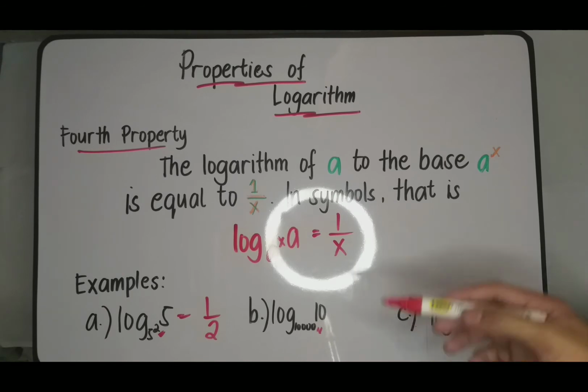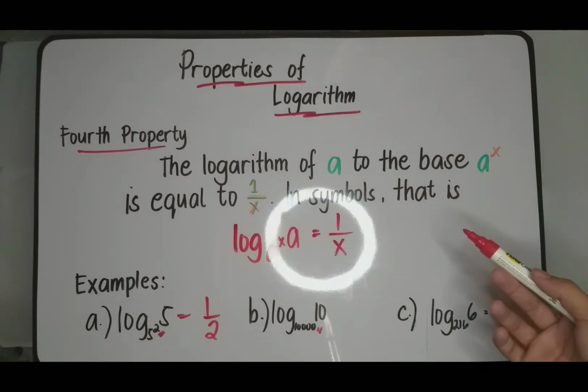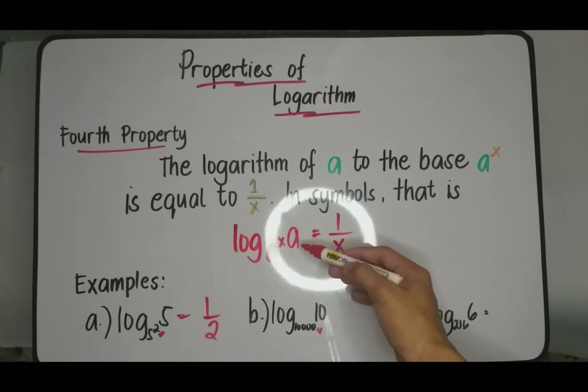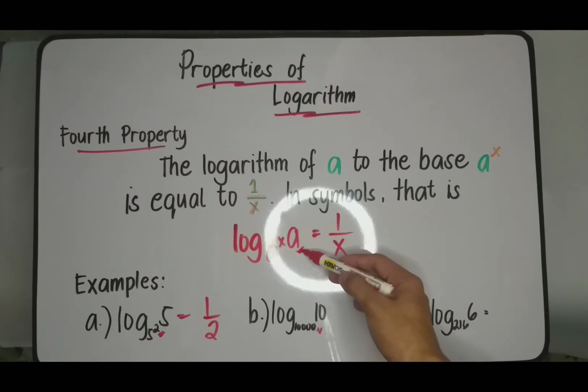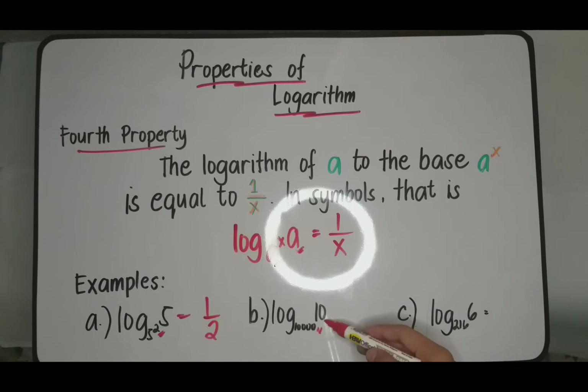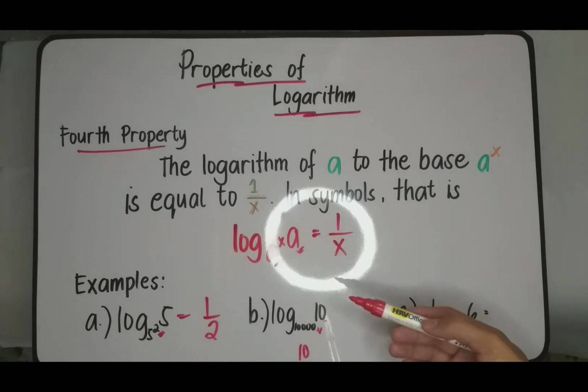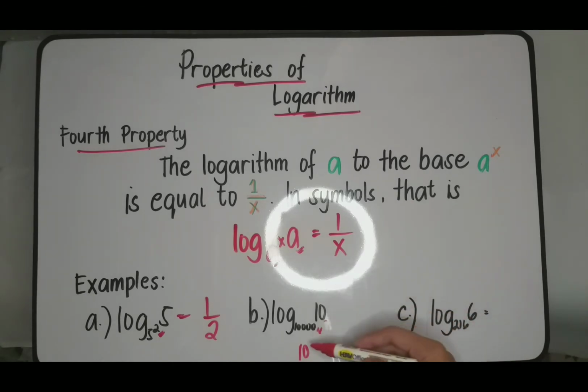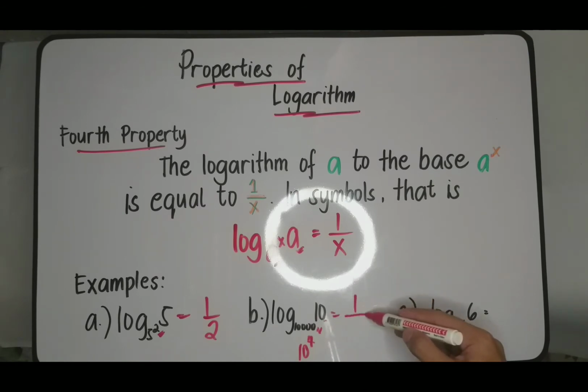So now we change it into exponential form with the base 10. Based on the definition, logarithm of a to the base a raised to x, it's the same. So here, we will make the base 10, so we change 10,000 into exponential form with the base 10. So 10 raised to, what do you think? Raised to 3 is only 1,000. So raised to 4 is 10,000. So we have a new equation, which is logarithm of 10 to the base 10 raised to 4. And then our final answer is 1 over 4.